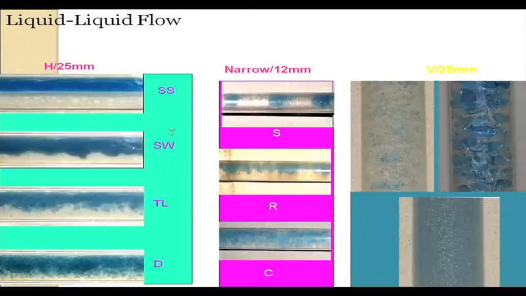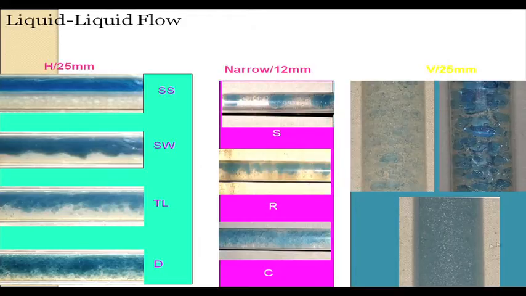So, therefore, just like we can have oil droplets in water, we can also have water droplets in oil. Therefore, in a vertical pipe, what do you find? In a pipe say of 1 inch diameter or 25 millimeters diameter, when the oil is in a smaller proportion compared to water, we have oil droplets dispersed in water. As we increase the oil velocity, the oil tends to take several irregular shapes, but if the pipe diameter is not very narrow, it never assumes the axisymmetric bullet shape, which we observe for the case of Taylor bubbles of air. They take some irregular shape, and finally, if we increase the oil velocity more and more, a time comes when the oil becomes the continuous phase and water gets dispersed in it.